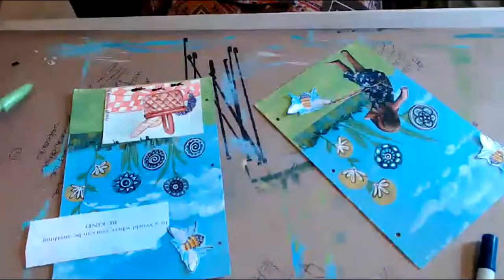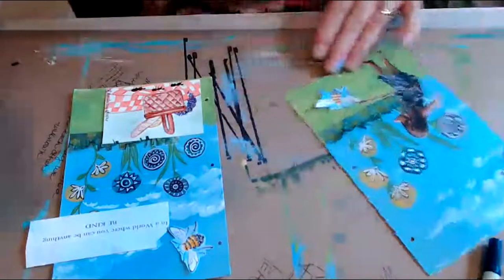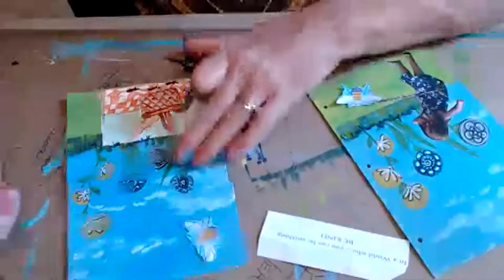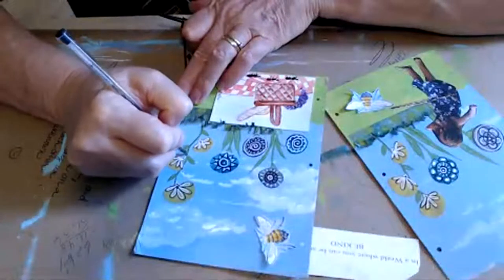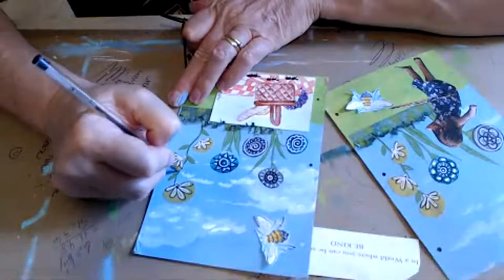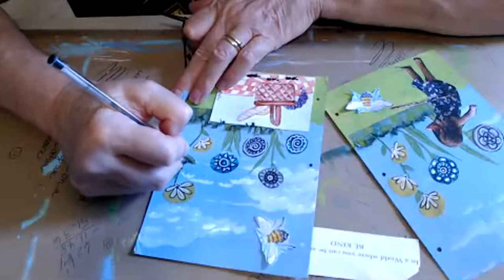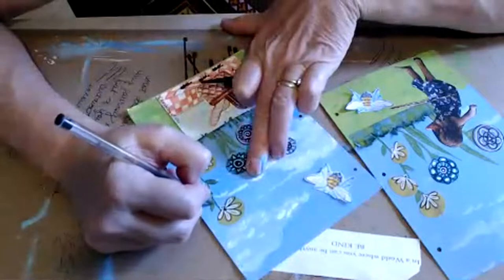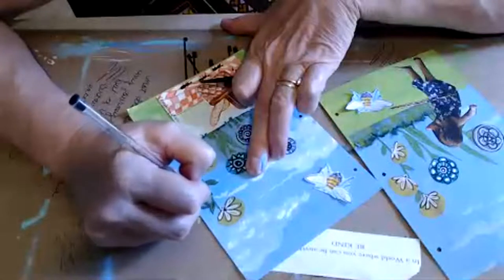All right. So now I'm going to take my black... do I want to use Posca or do I want to use a black pen? Let's just do ink pen. Just kind of tie everything together. And you don't have to go around everything. You can do one side of the stem and then do the leaves.